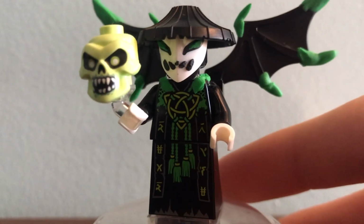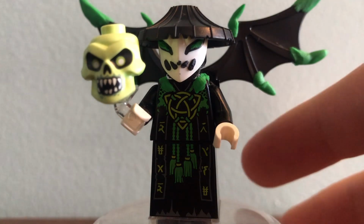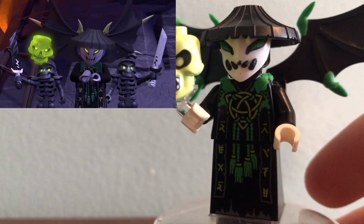Now, his mouth is actually also really tough to do. Most of those I actually just had as extra pieces when I was trying to mold other things, and I just sort of stuck them on, and I think they look really good. I like that smiling look for the Skull Sorcerer the best, so I went with that one for his face.